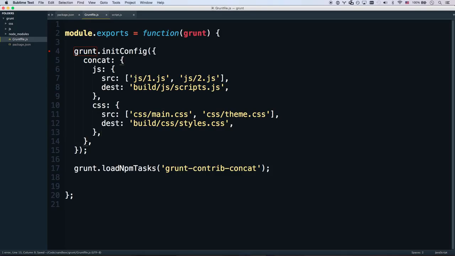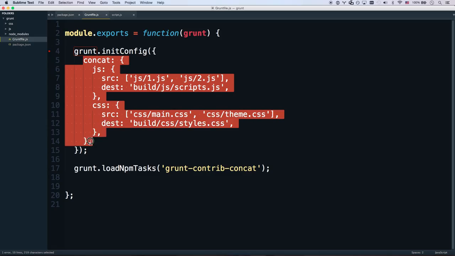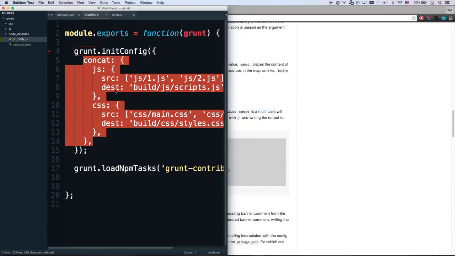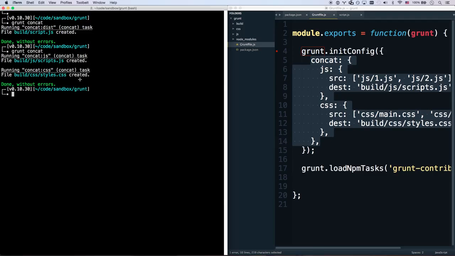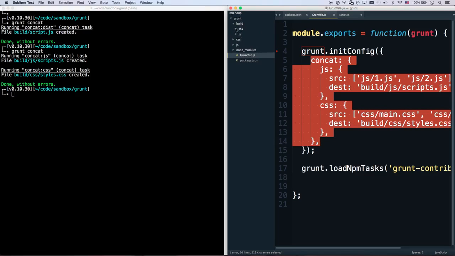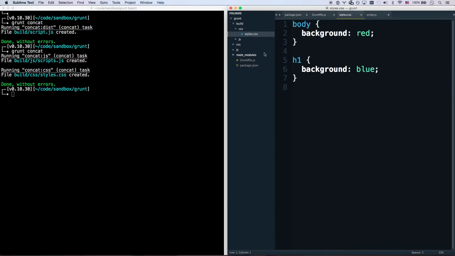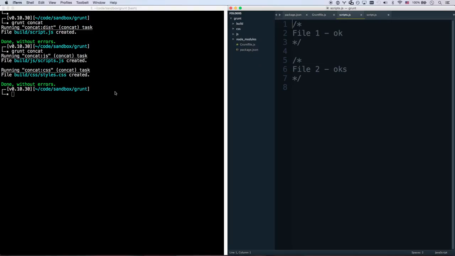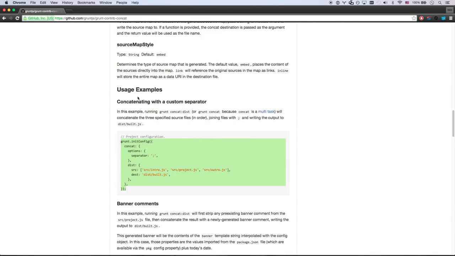There we go. So once again, my grunt concat command comes from this. It's loading it from the npm module. And so concat is going to look at this, and it's automatically going to run everything in here when I run grunt concat. Let's run it again. We created scripts.js and we created styles.css. So now my build folder is looking a little bit different. We've got styles that has all my styles. Awesome, I was now able to break these up. And I've got JS, which is my script. So these are the two that I'm actually going to deploy. So now let's go to the next level with this, and let's watch my file system for changes.